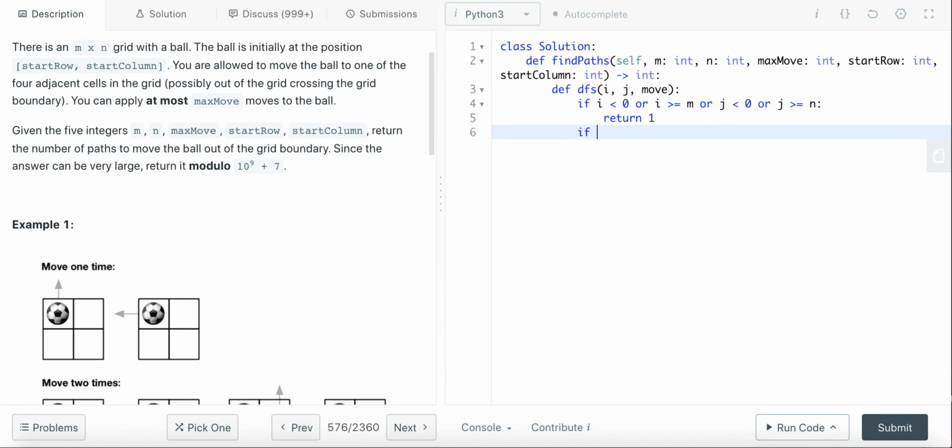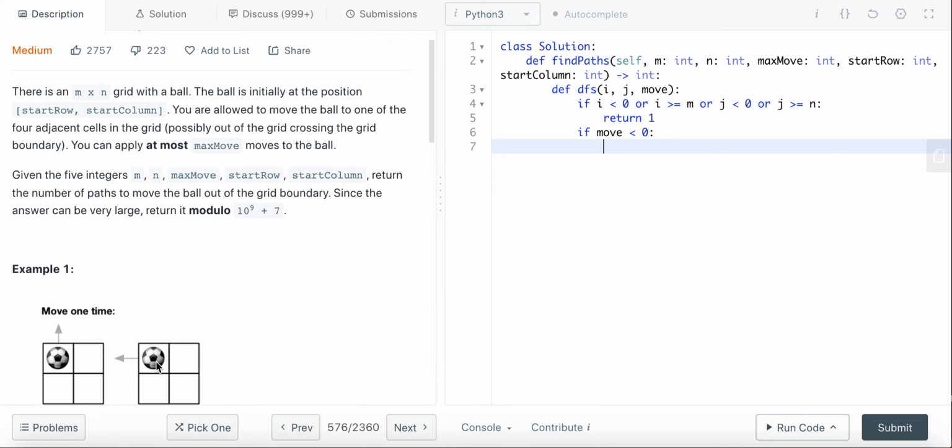What if, let's say, the move is less than 0? So in that case, the number of moves, we cannot make any more moves. Let's say, okay, we finally reached this position, and we are about to move outside the boundary if we can make another move.